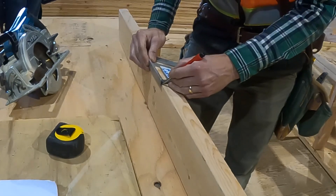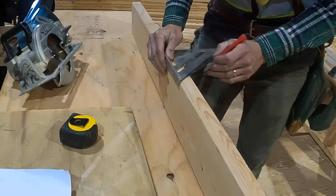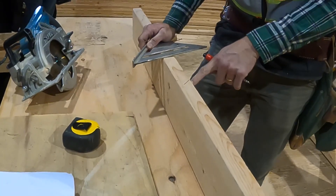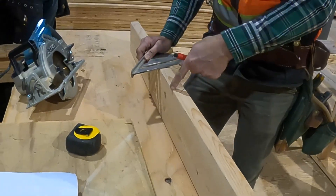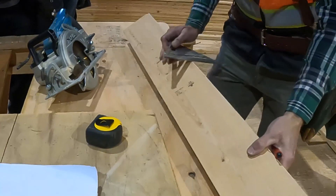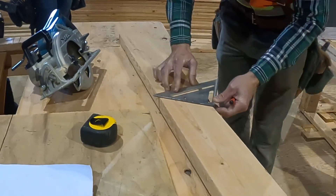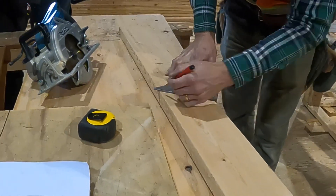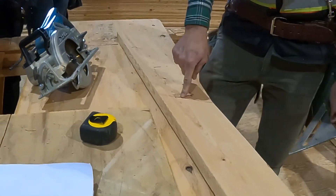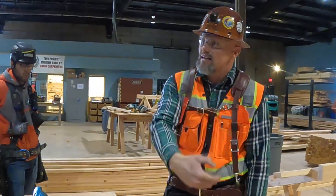I'm going to make a mark over on this side, then do a 45 up here on top — so it's going to be part of a miter. I'm going to come over to this side here, which is the inside, and plumb that down the seven-inch pitch. Right there — this would be the outside of your fascia. I need to mark the inside of the fascia.